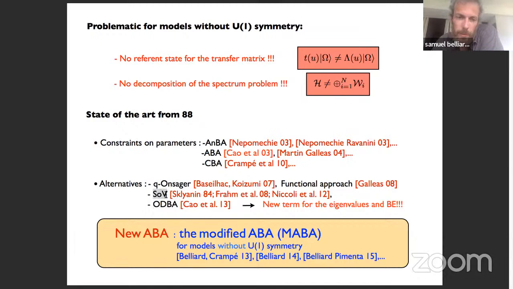It was just, at the beginning, the idea to add this new term to fulfill all the constraints, which are more or less the same as with separation of variables, at least for finite models, because I am always speaking about finite models here, and the analytical Bethe Ansatz. And with the modified Bethe Ansatz, we understand the origin of this new term in terms of the operators and the action of a new operator to construct the Bethe vector.